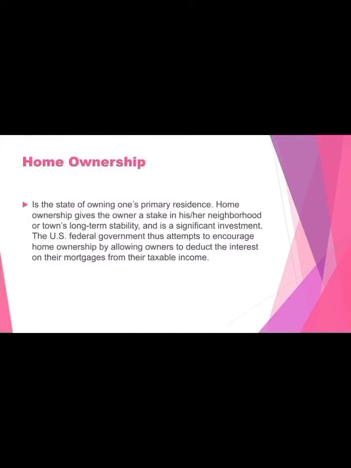Mathematics of finance. Home ownership is the state of owning one's primary residence. Home ownership gives the owner a stake in his or her neighborhood or town's long-term stability, and is a significant investment. The U.S. federal government thus attempts to encourage home ownership by allowing owners to deduct the interest on their mortgages from their taxable income.